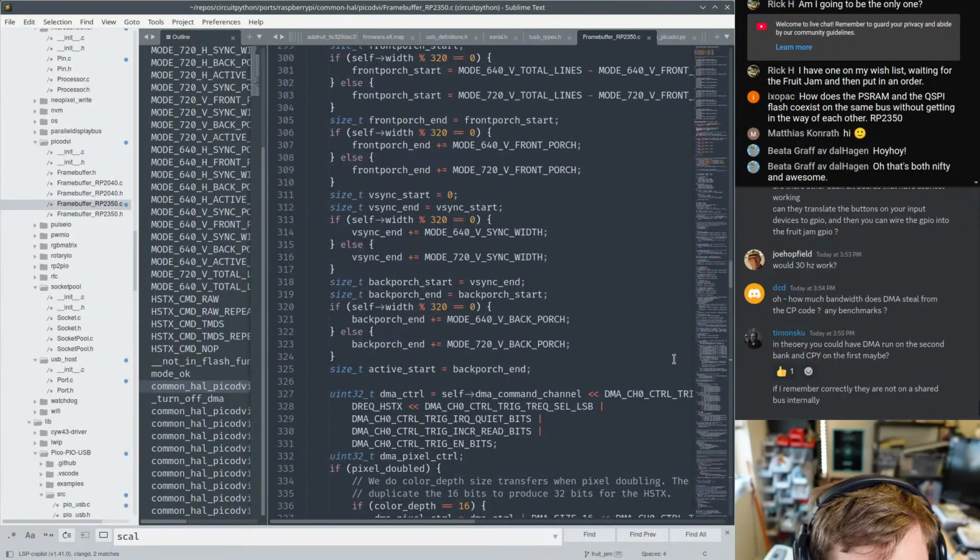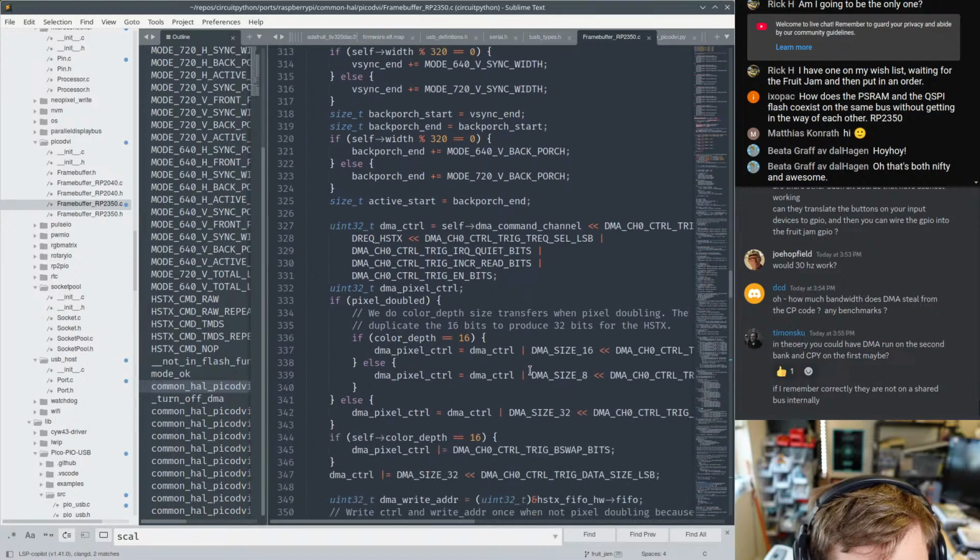Back porch end. If pixel doubled, we do color size depth transfers when pixel doubling. We duplicate 16 bits to produce 32 bits. That's right.